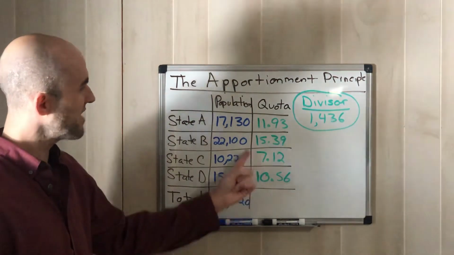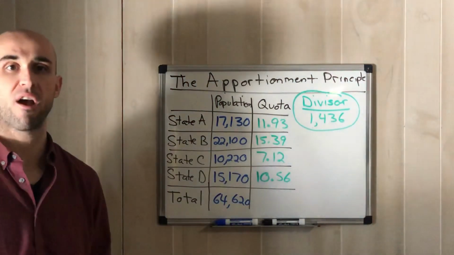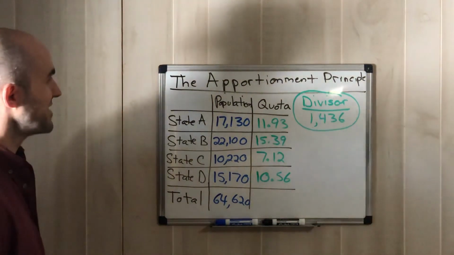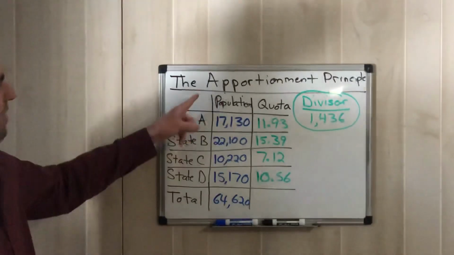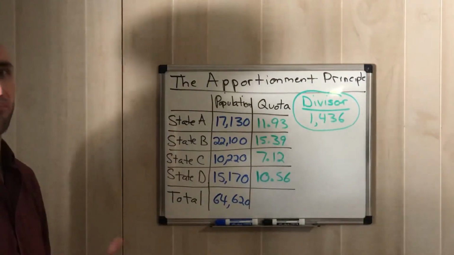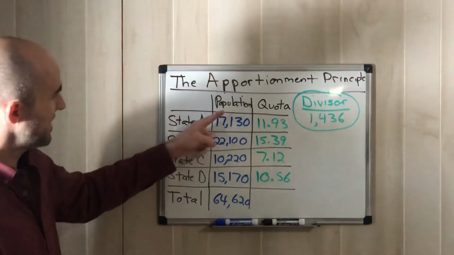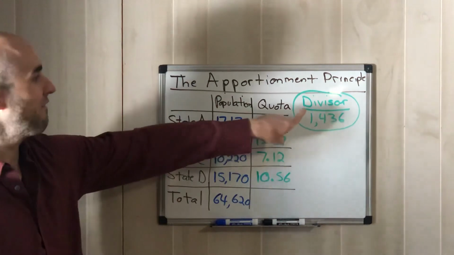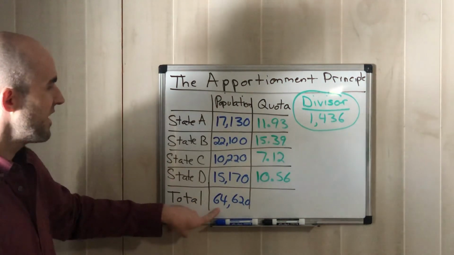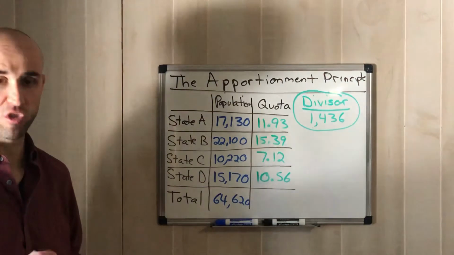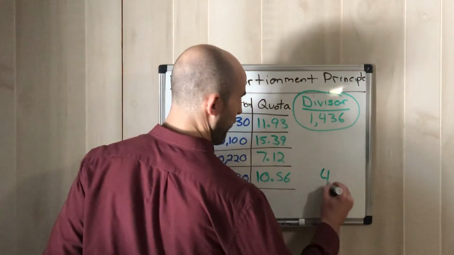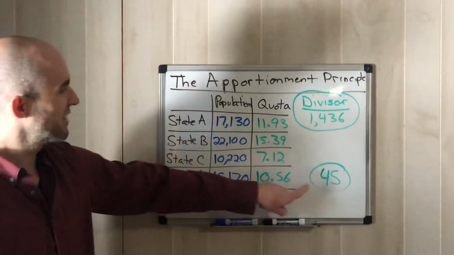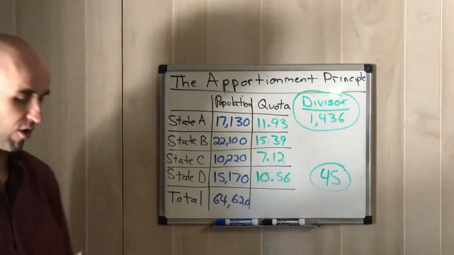And so what we're going to do the next class, we're going to take these and figure out an exact number, because there is still a process to that. It's a simple process. But for today's lesson, I wanted you guys to know, in order to apply the apportionment principle, how to split things up fairly, we have to take all the populations, we add them up. Once you add them up, to find our divisor, you take this number and divide by how much you're splitting, which in this case was 45 seats, 45 representatives. When we did 64,620 divided by 45, it gave us 1,436.